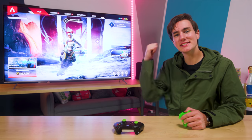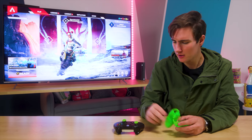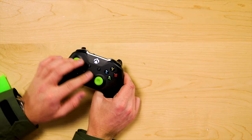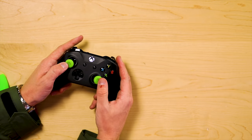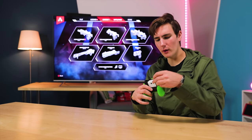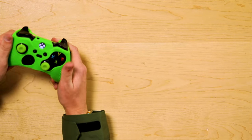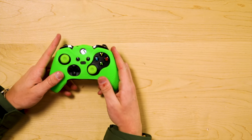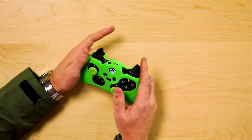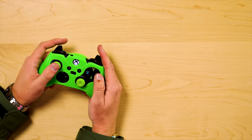All right, so behind us we have a 75-inch 4K TV with Apex Legends all fired up. We have what are really nice stick cushions that have these awesome grips that actually hold your thumbs in place. So I'm gonna throw this silicone grip on this Xbox One controller. It looks like, for the most part, we're good. All buttons are accessible, triggers are easy. It's got a nice grip to it, so crazy.